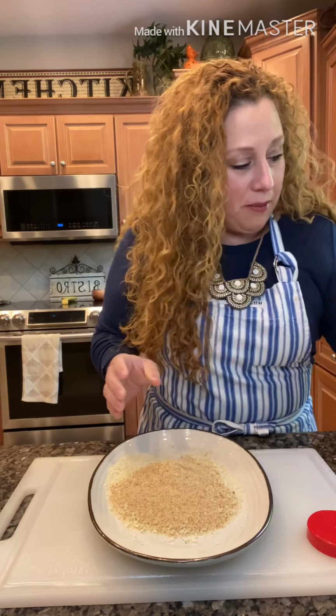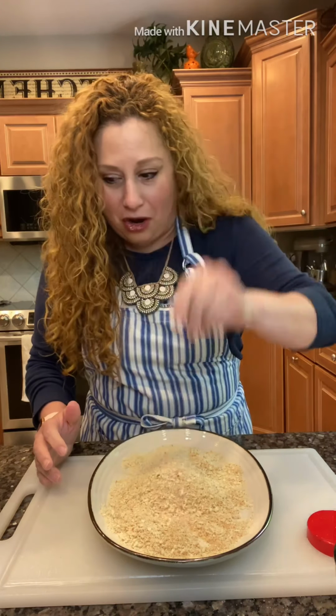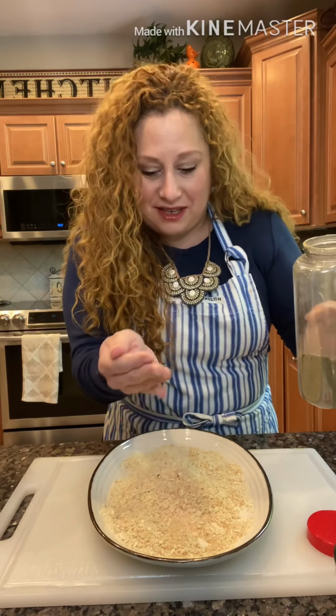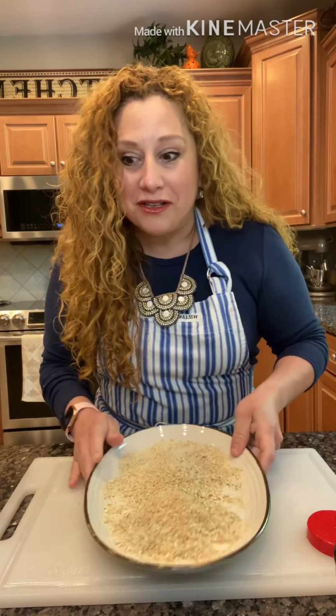Okay, so now I'm gonna mix this really well. Again, what do I need next? A little bit of salt, a little bit of the Italian seasoning. We're gonna mix it again, and that part is ready.